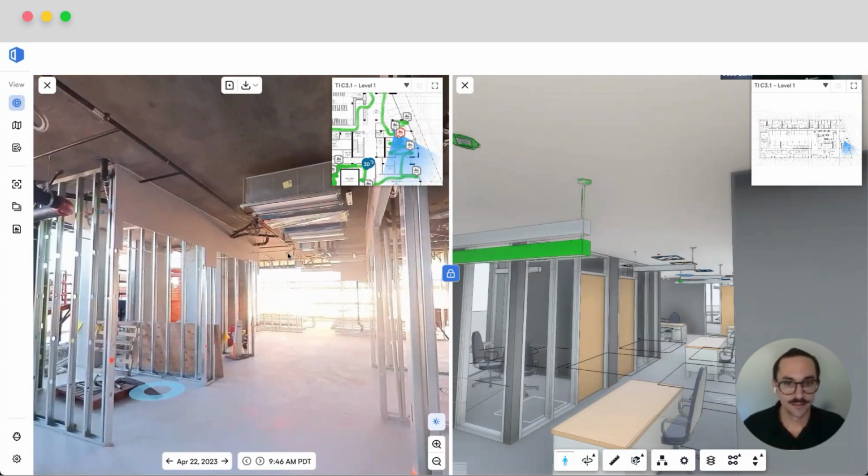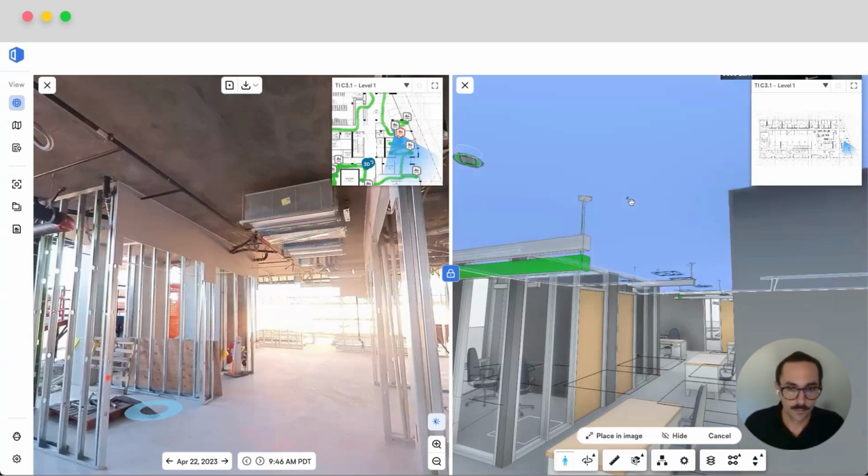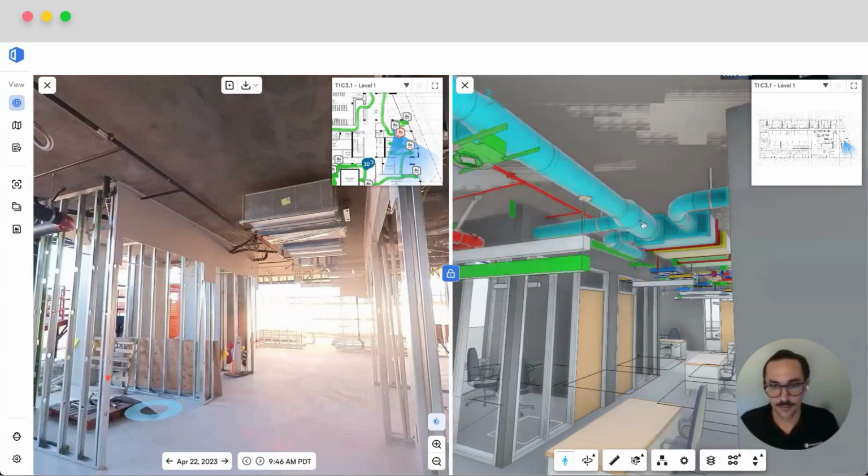Let's say I'm the superintendent for the MEP trades on the project, and I've got a really congested corridor where a lot of trades are going to be intersecting over the next few weeks. Of course, we've coordinated it, but I want to keep a close eye on it. Typically you would have to navigate through the model using 3D model tools and understand how to hide and show different layers, or just have a specific model to look at. With OpenSpace's BIM tools, it's easy to hide and show what you're looking for, so you can uncover the equipment or materials that are most relevant to what you're trying to get done.